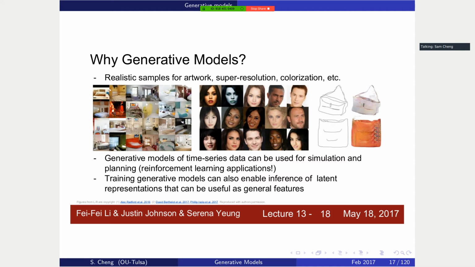Actually, I didn't even mention what I mean by generative model. I should say generative model versus discriminative model. A discriminative model is one where you're trying to classify something. A classic example of a discriminative model is just a classifier, for example SVM and so on. You put in some data and classify whether it's a cat or not a cat, but that model itself won't help you generate a cat. The generative model, on the other hand, can create new data similar to the data that you hope to see.